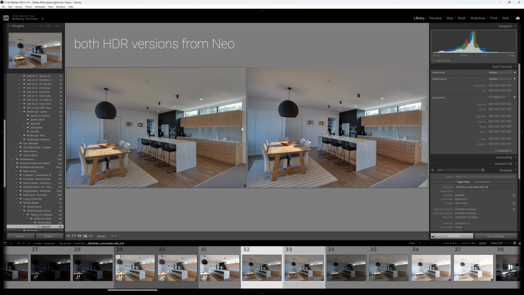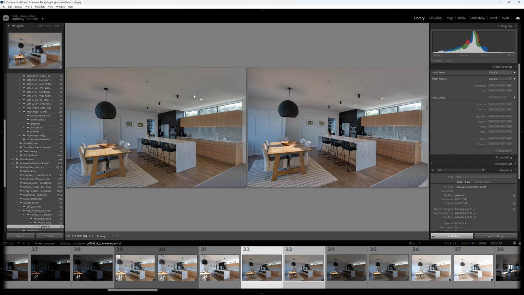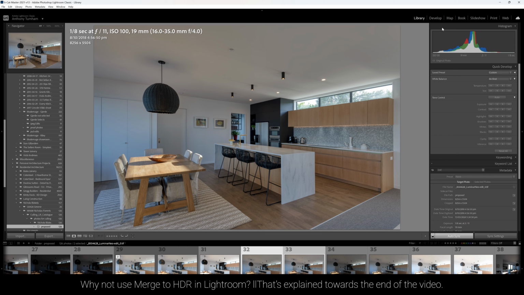Also, the verticals are corrected as well, whereas we have a bit of a lean going on the original, and also the lens correction has not been applied, so there is just a little bit of bowing that is evident at the outside of the frame. So now we have this lovely TIFF to work with.